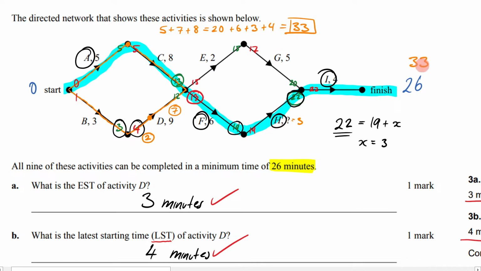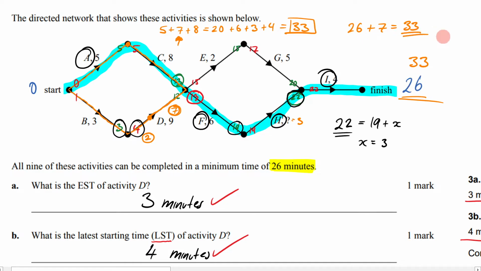Now, if you wanted to, do you notice how I said that it's this 7 that's pushing things back? So all we've really done here is we've taken 26 and added 7 to it. Our earliest start time usually is 26, and we add that 7 minutes that this task has been pushed back, so 26 plus 7 is going to be 33. So you didn't have to really follow it all back. You just had to notice that this 7 minutes is what's being pushed. It's being pushed back 7 minutes from this 26. So now it's going to be 33.